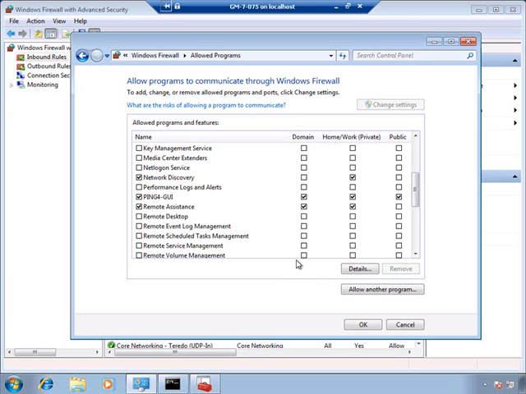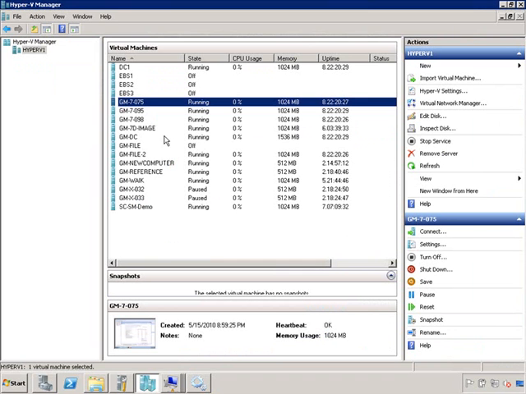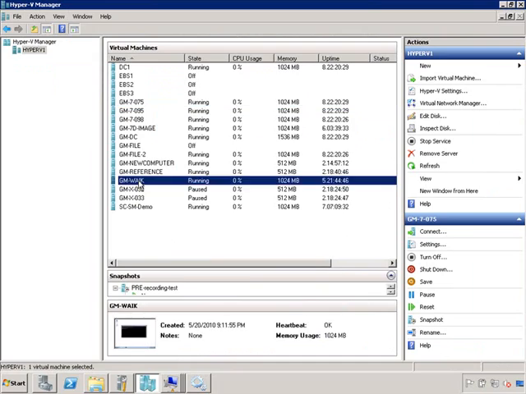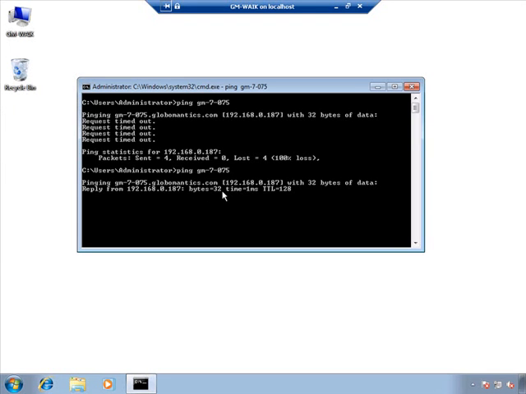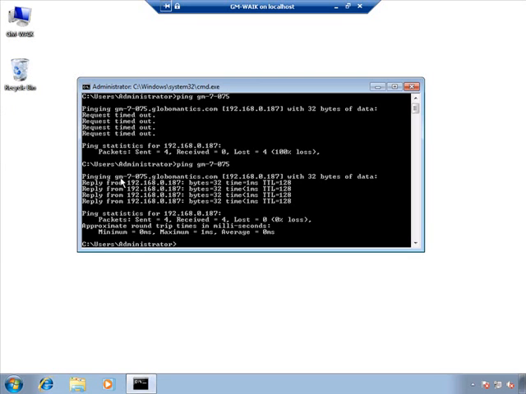Now I'm going to go back over to the other machine. I'm going to ping this machine and make sure that it works. And indeed it does. So the machine was able to ping the machine we just configured, and you're able to see that creating rules from both the command line and the GUI is a relatively easy process, although I will admit you'll probably see that the GUI method was much easier.